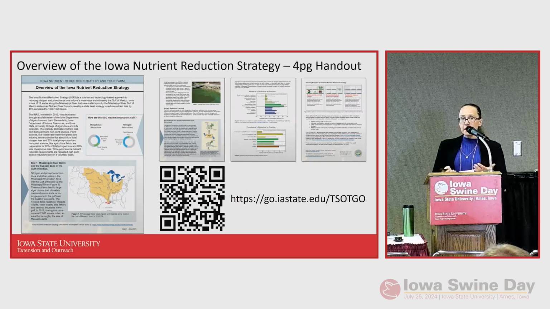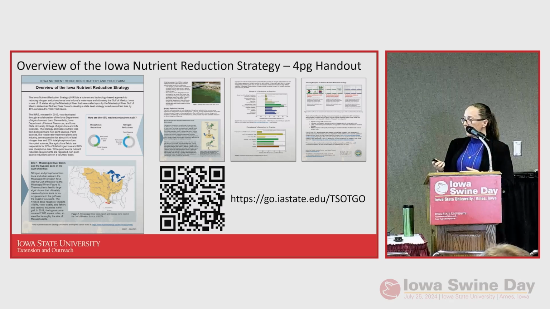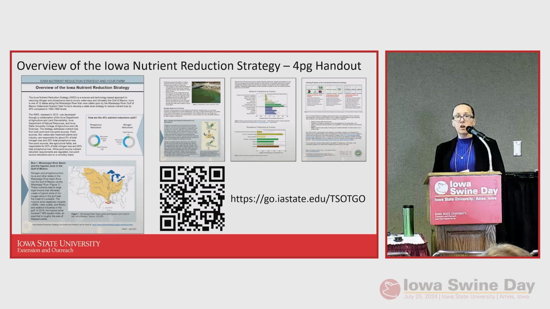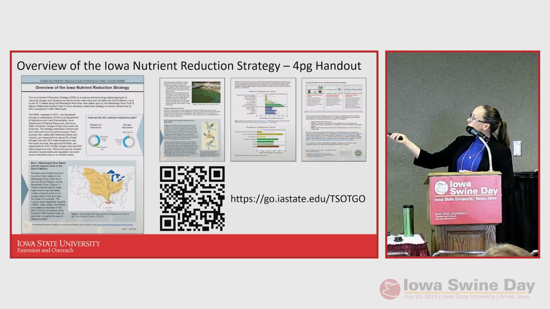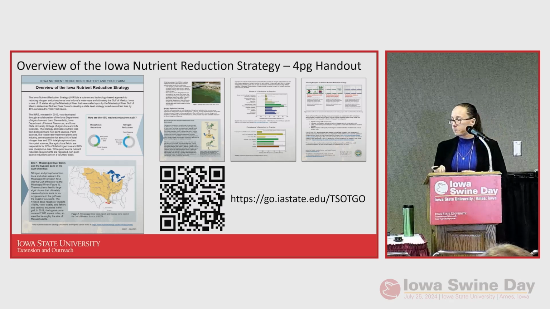And then finally, if you'd like an overview of this presentation, I have a 4-page handout. You can either use the QR code or go to this link. It summarizes everything through this talk: what the nutrient reduction strategy is, how nutrients move through the environment, and then gives information on different practices and how well they do in the environment.